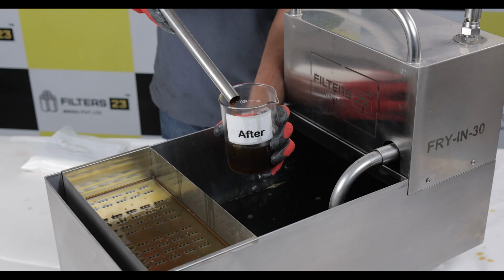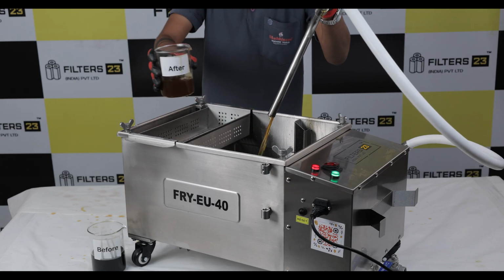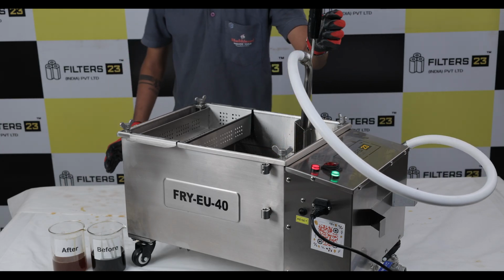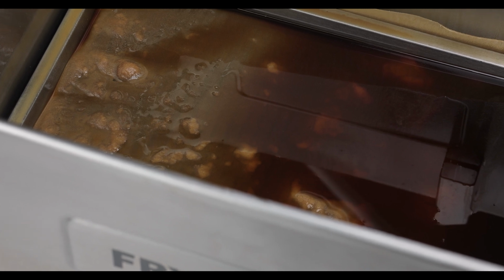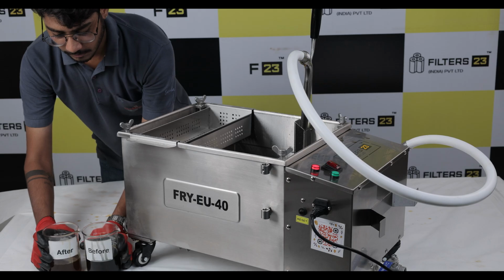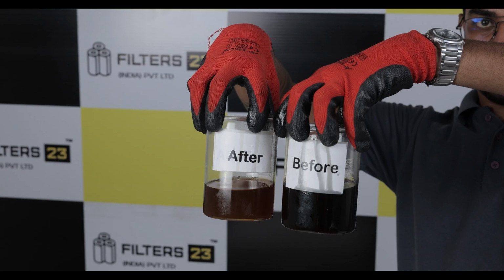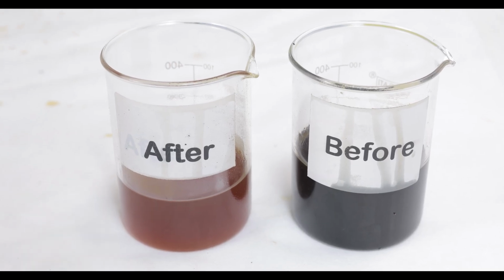You can clearly notice the difference. Here is the before and after result of filtration. Now you can see before and after results. Cleaner oil, longer usability, and improved quality.